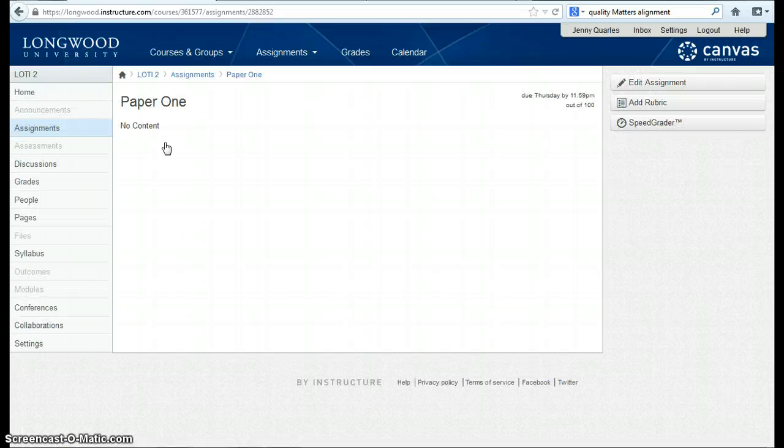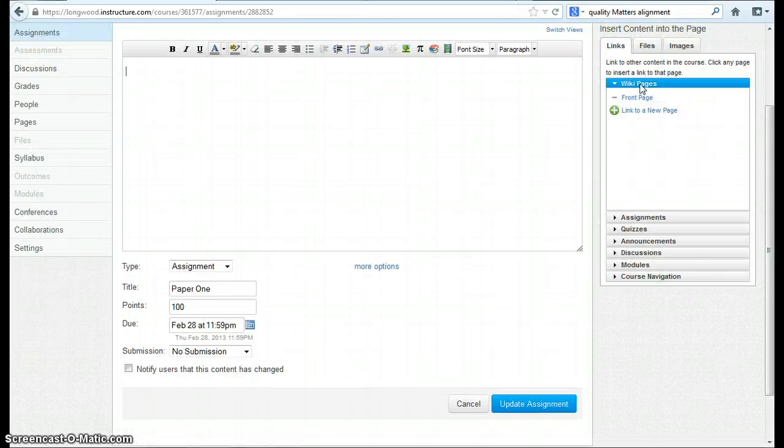And this will take you to a field where you can add the assignment content. Notice in your right-hand navigation bar, you can edit the assignment, add a rubric, or utilize the speed grader. Here I'm going to edit the assignment. I can put my instructions and details in the text box. Note that I can also include, as I usually can with my text editor, images that I can embed, anything from that public collections file, and I can also choose to record or upload media that I record on the fly using a webcam or microphone, or that I've already pre-recorded and saved on my computer.